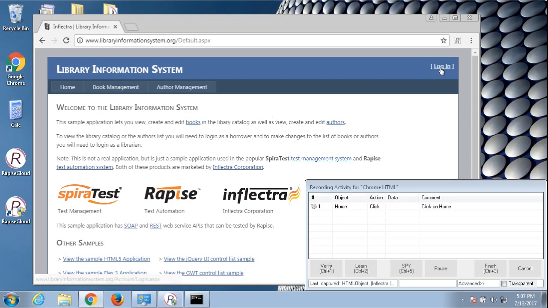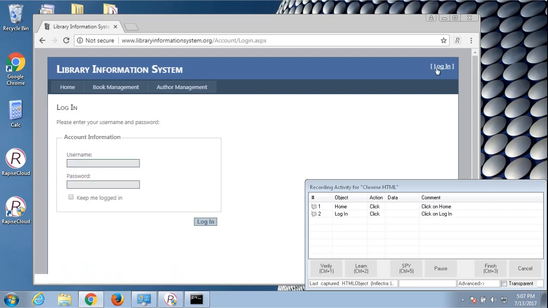Then my next step is, since I'm going to test login logic, I press the login link, and I see the standard username password form.